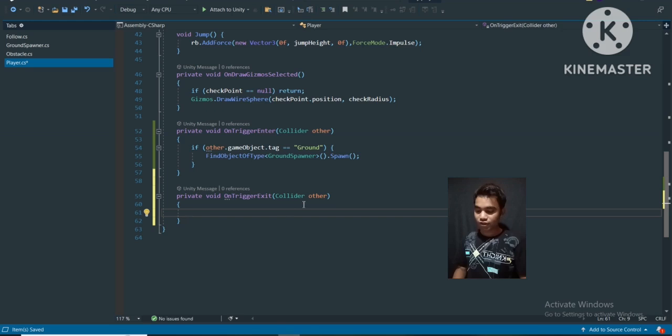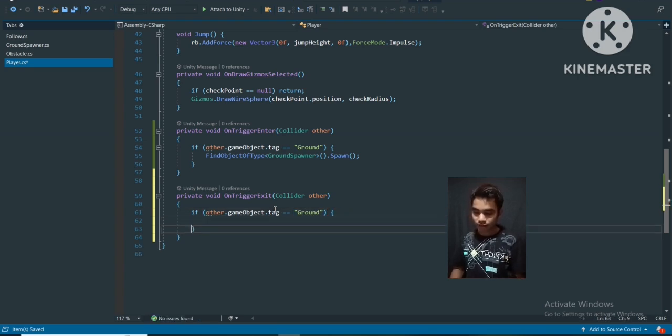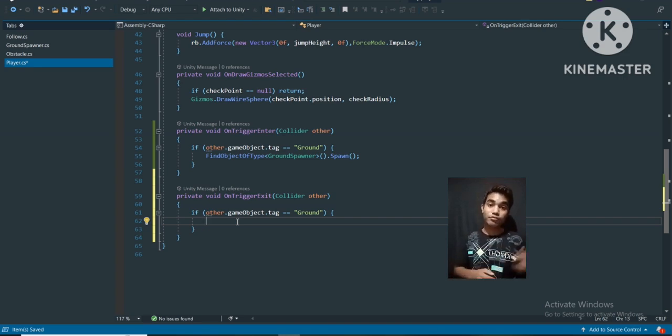So that function will be called, and in it we first check whatever we triggered out of: if other dot game object dot tag is equal to ground, then make brackets, and we want to destroy that game object.